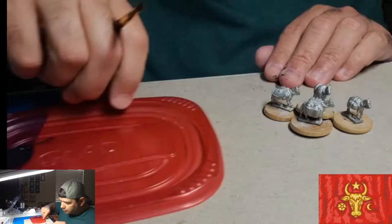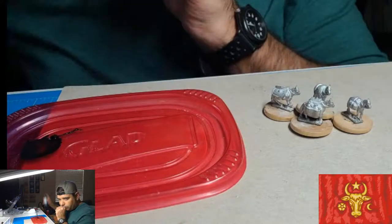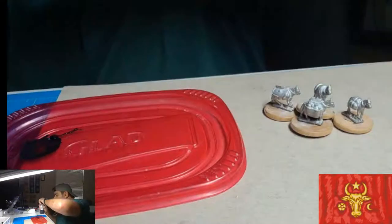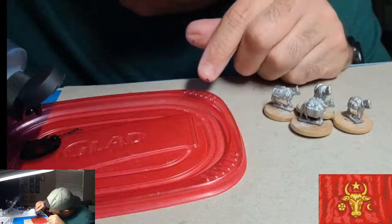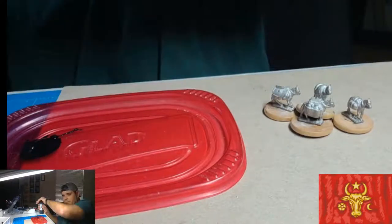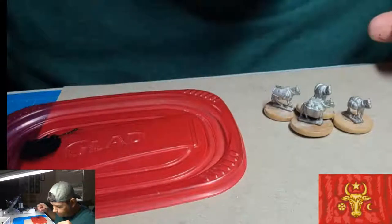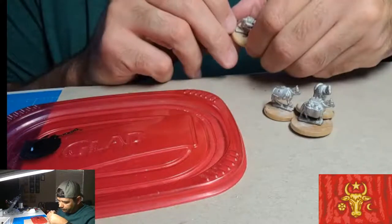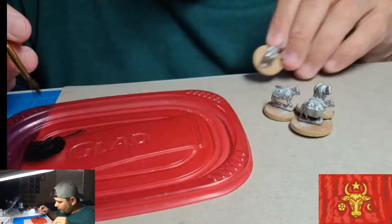All right, back to the polyurethane. Should be enough. This stuff is expensive. It goes a long way. Uh-oh.